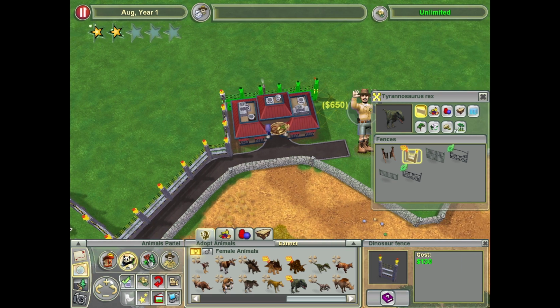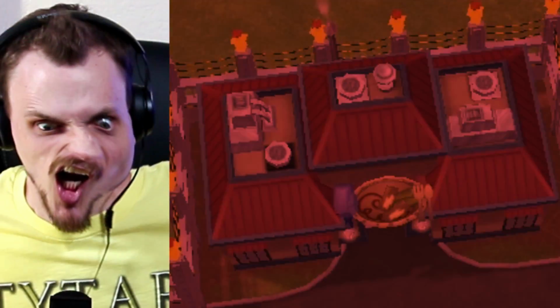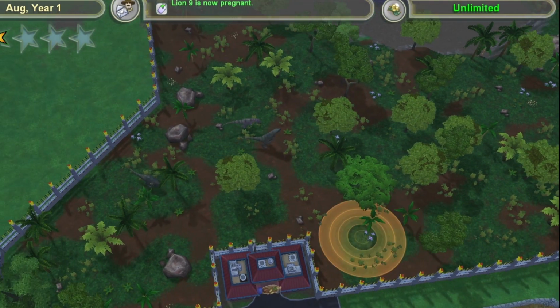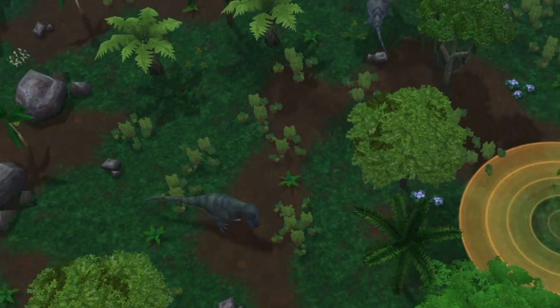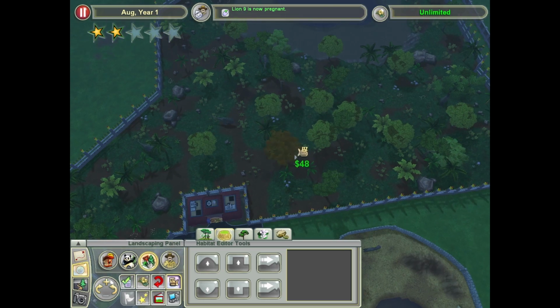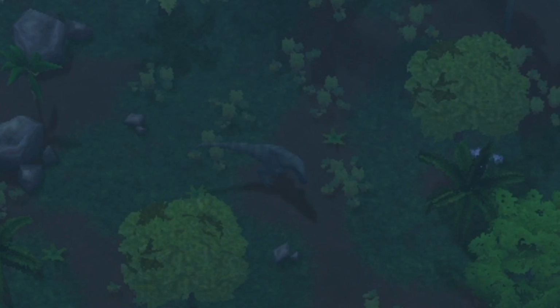T-Rex. Imagine you're sitting at dinner at this fancy restaurant that I built right here, and you just hear it. It is really cool seeing dinosaurs again in Zoo Tycoon format. I do like the way that they look in this game too. They look pretty good. We're gonna build a Jeep tram throughout all of this as well so we can get a better view on the T-Rex.